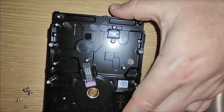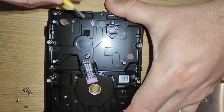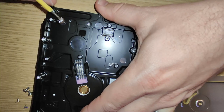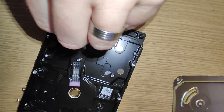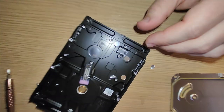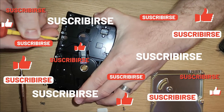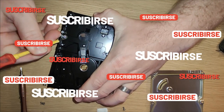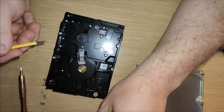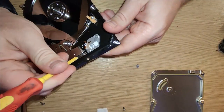Right, there are screws facing this way — I think they're under these. All these little silver tabs are creating a tight seal to stop any dust and crap getting into the drive, which is pretty much needed. That's just a screw — I don't know what that is. You're finding out with me what's inside these things — I just don't know.